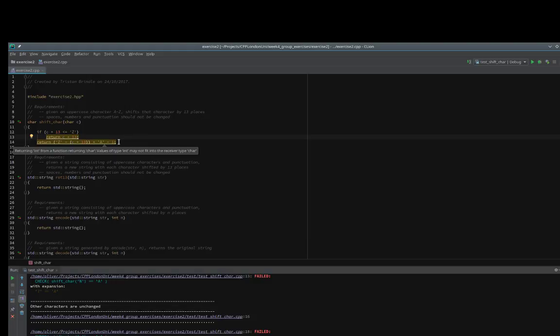If it overflows, it wraps around, right? Whoops, wrong way around.